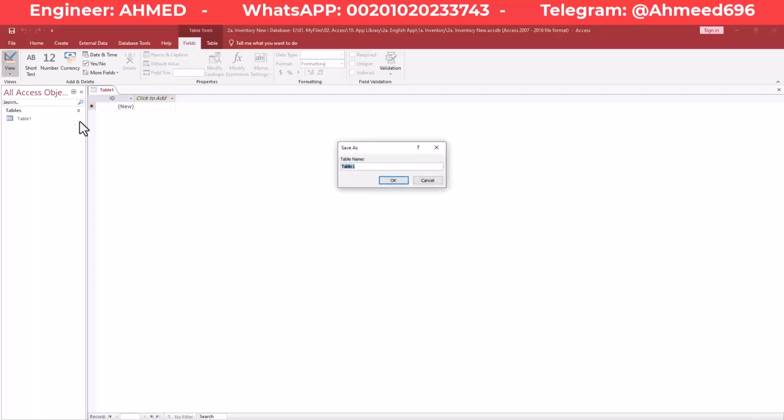Before navigating to design view, it would ask me to give a name for the table. So I won't forget to name the table this way, as it asks me here. So it would be table, I will start with capital T, AA1 underscore contact.